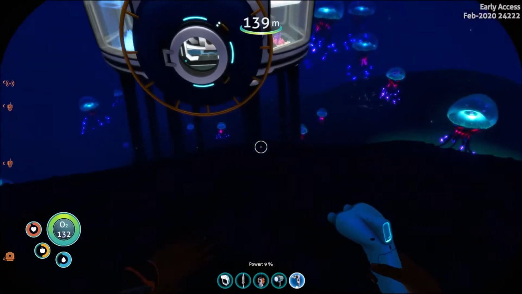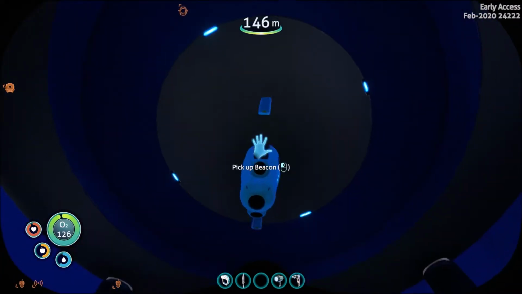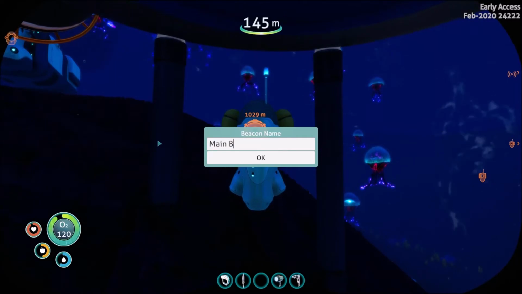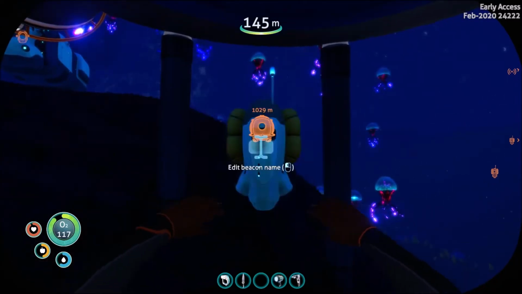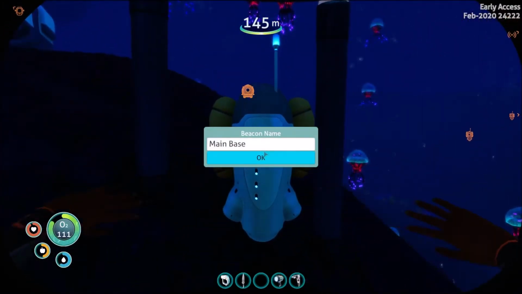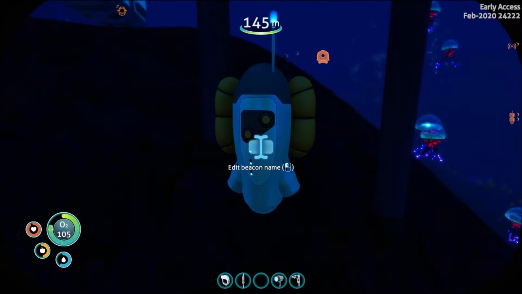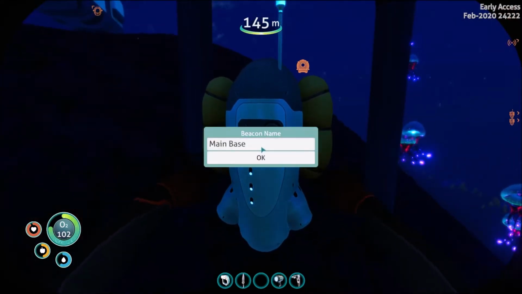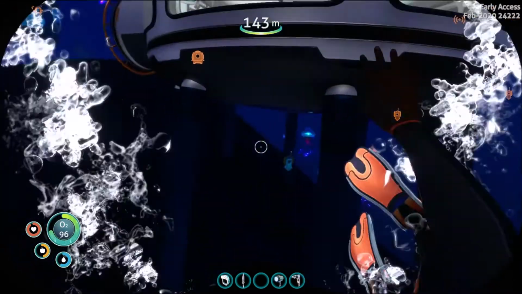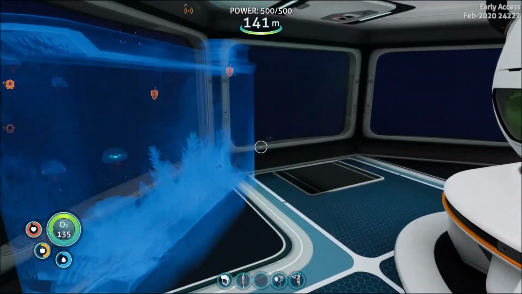That door is fucked. Main base. Had to happen eventually. I had to build a fucking base. I don't appear to be able to change the damn color of the beacon itself. At least I don't believe I can. That's okay, I guess. I've got air inside.